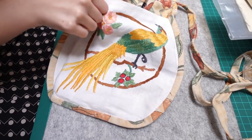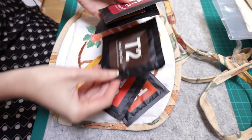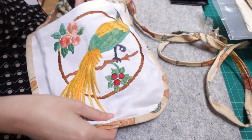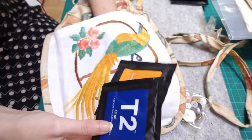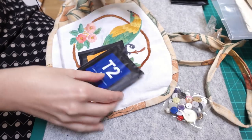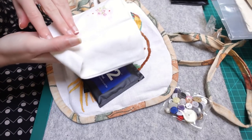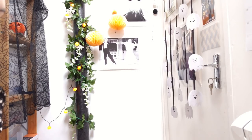Oh my goodness, look at that — that's incredible! Oh wow, it's beautiful. There's loads of stuff in here. There's a letter: 'I hope you enjoy your pocket. It's made from vintage curtains that I also used to make my 1960s dress, and a vintage hand-embroidered tablecloth. Please enjoy it. I hope you have a beautiful day. Kios from Annabelle.' Oh my goodness, there's something inside the pocket — it's tea! Choc chip chai. Carrot cake — smells absolutely divine. And some vintage buttons — Annabelle knows me too well! And oh look, a little handkerchief. That is absolutely gorgeous. You need a handkerchief in your pocket at all times.